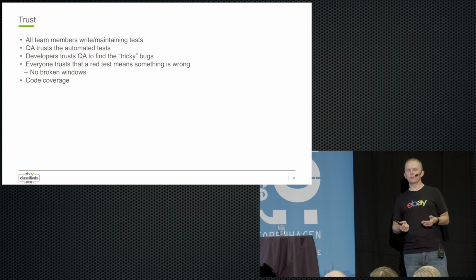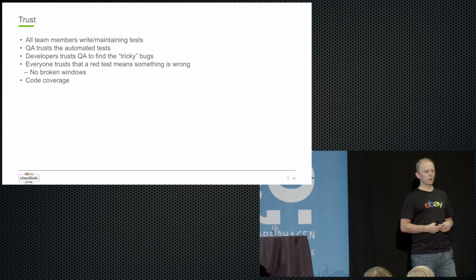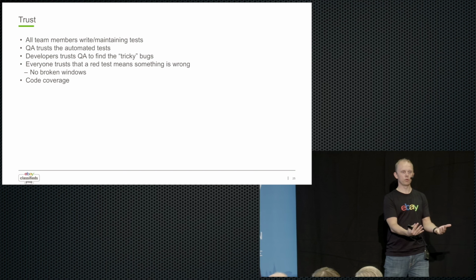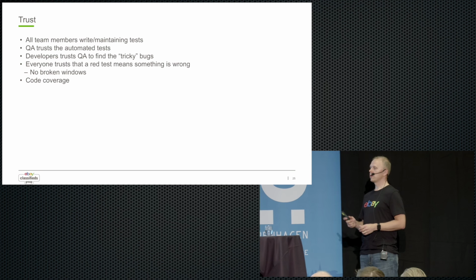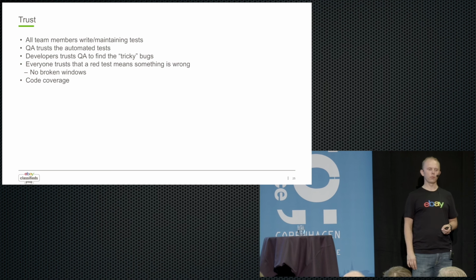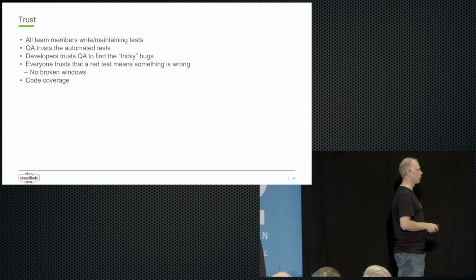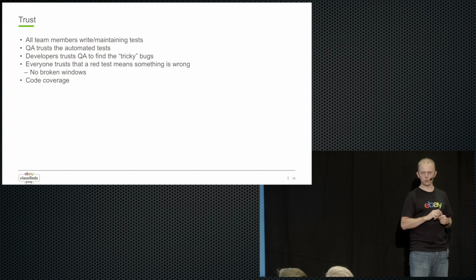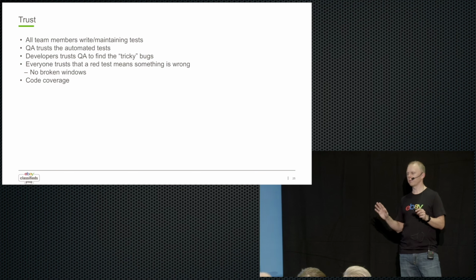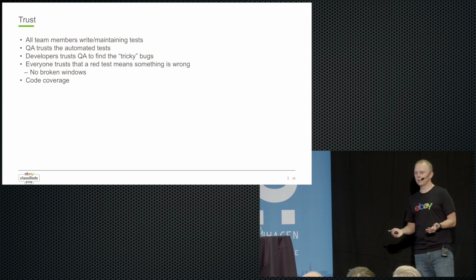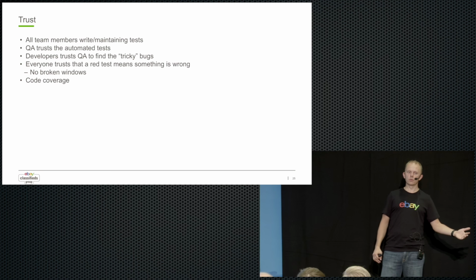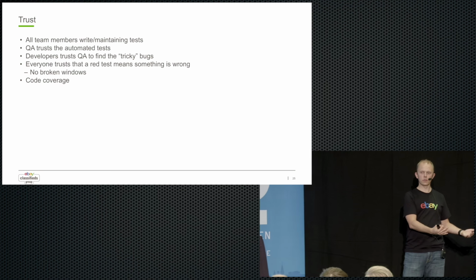And we do trust our QA to find the tricky bugs that we haven't automated yet, which is why we try to give him as much time to do that as possible as a team effort. Also very importantly, whenever our build monitor is showing something red, we trust that something is bad and we should go fix it. We do not allow any broken windows to live on for a few weeks and say it's probably going to fix itself. We dive in. Sometimes it could be that our search indexing on the test environment was not completely right at the time. Well, then we'll rerun the test. It's not proven yet that it's a bug in the app, but we have to investigate and follow up.